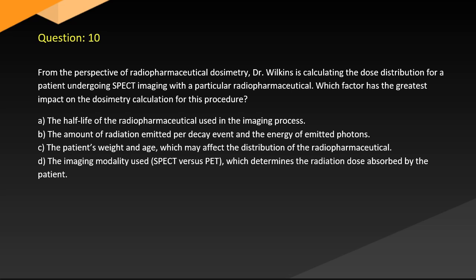A. The half-life of the radiopharmaceutical used in the imaging process. B. The amount of radiation emitted per decay event and the energy of emitted photons. C. The patient's weight and age, which may affect the distribution of the radiopharmaceutical. D. The imaging modality used, SPECT versus PET, which determines the radiation dose absorbed by the patient.